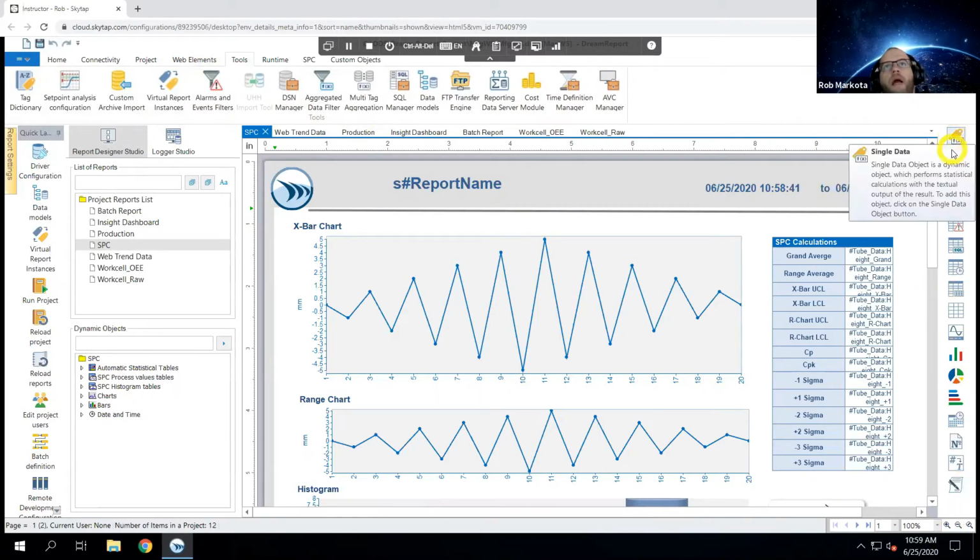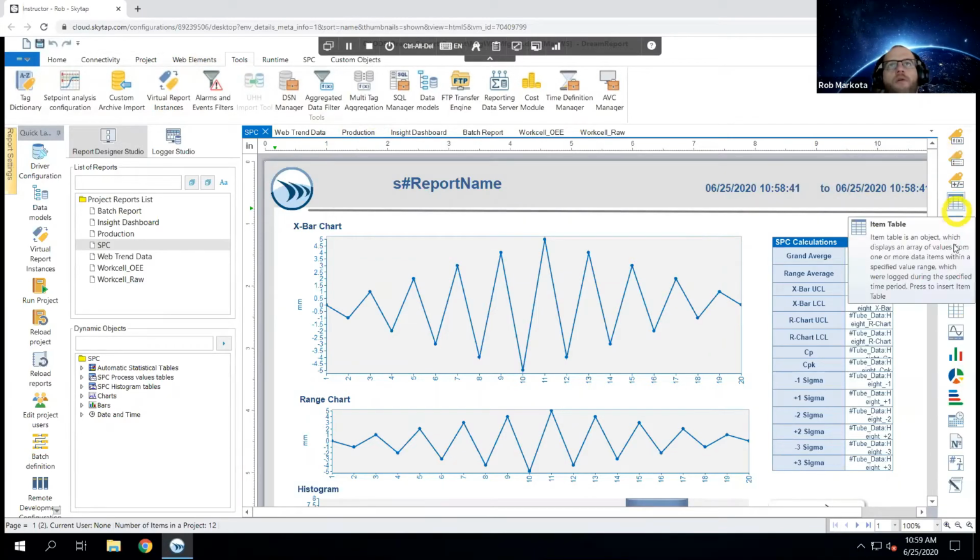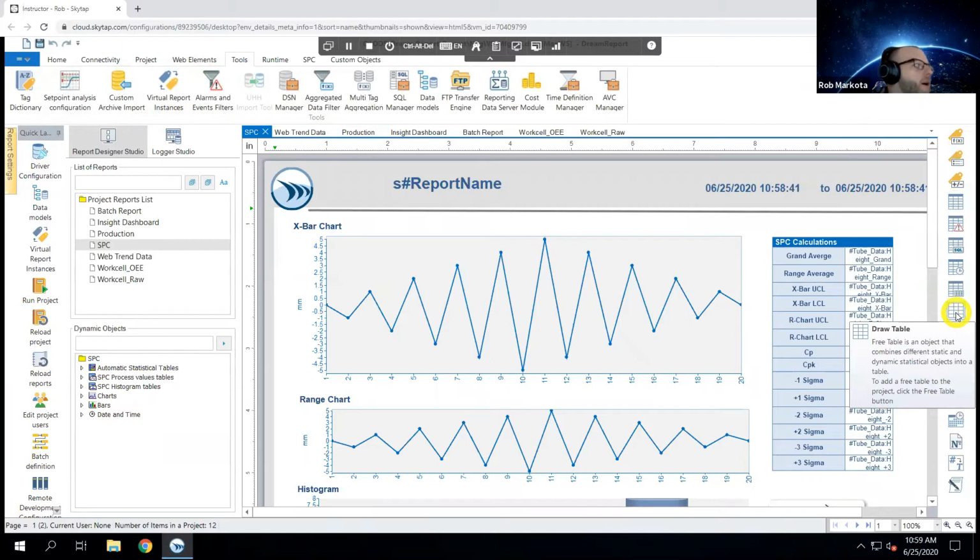So we have single data objects, which are used for creating a single point. If you want to look at one maximum value over the last month, you might use this. Charts and tables are used to look at all of the data over a specific time range.